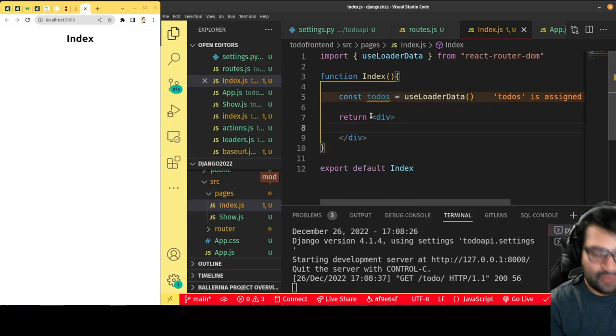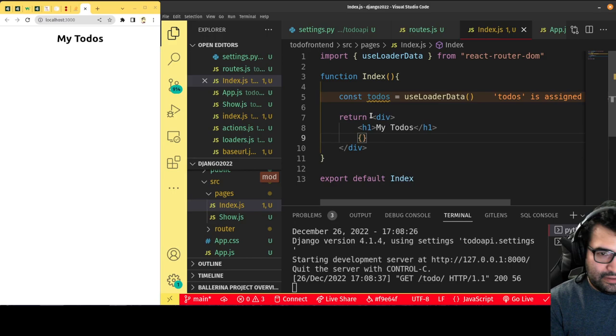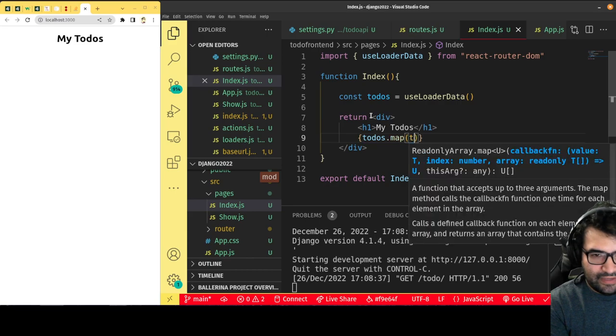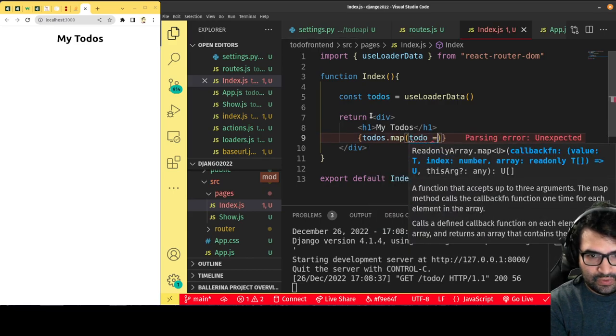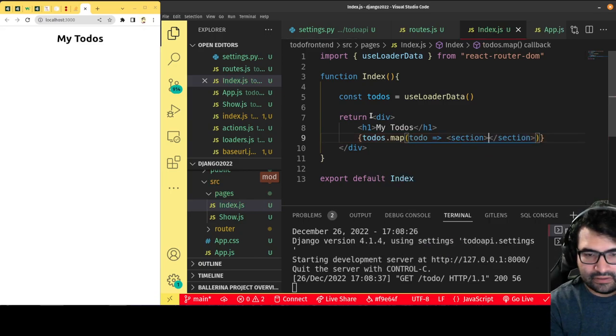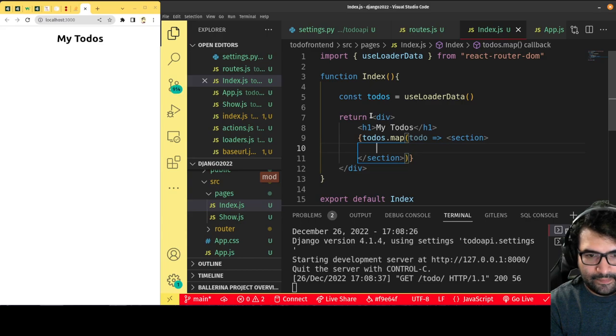Now I can start constructing this. Div, we're going to have an h1, my to-dos. Then we'll iterate over that, so it'll be todos.map. And then for each to-do, we're going to return a section tag. Actually, let's wrap this in a UL.